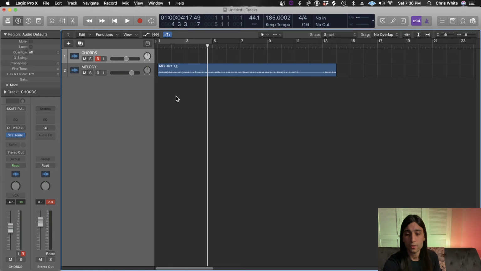So there you go. So let's say that you have a melody written out or words with a melody, but you don't have any chords with it. Well, that's okay. Some people actually write a melody first and then they write the chords on top of it. So I actually have an example of that here. And I have a melody already written out, so let's listen to that real quick.